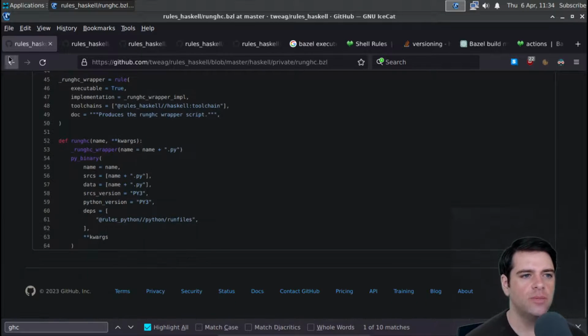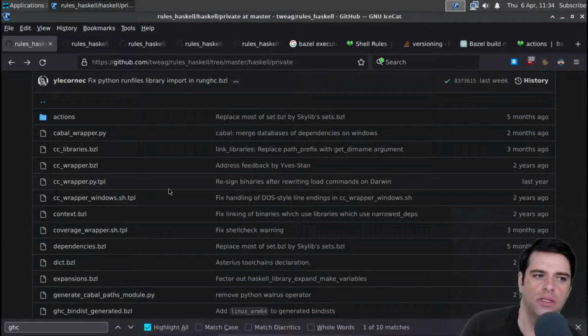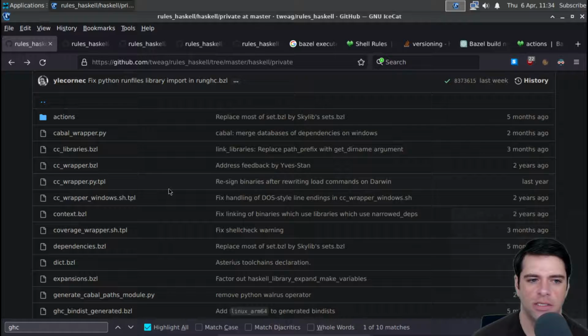Huh. So I guess my thought here is like these wrappers. I'm not sure why the work being done in the wrappers, in the shell files and the Python files, isn't being done in Starlark, because the point of Starlark is to have restrictions to give you things like reproducibility and to make it easier to understand what you're building and to debug and stuff like that and to interact with the sandbox appropriately.